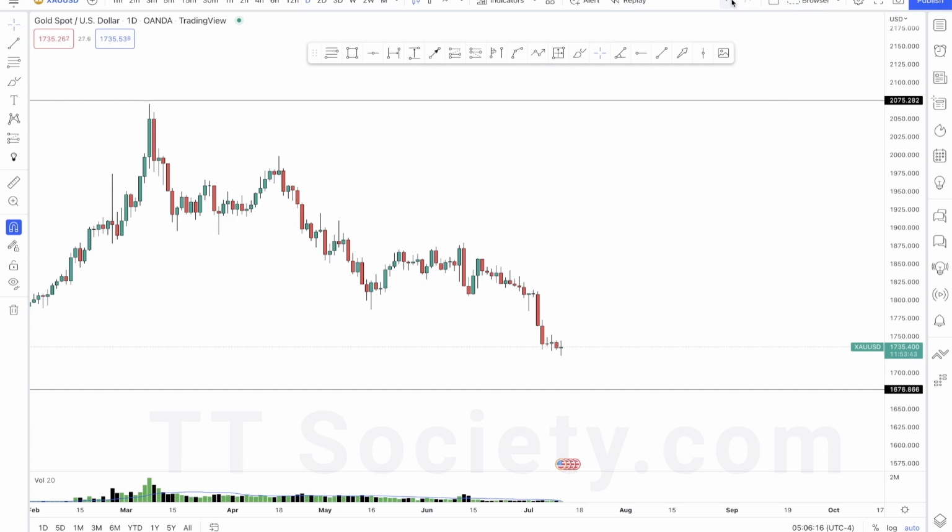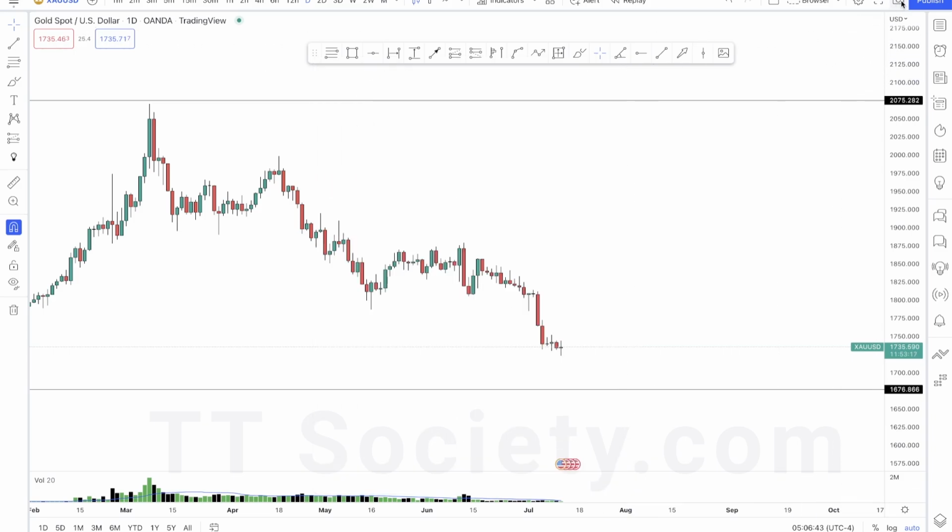Next on, this is your undo button, redo button. This is your save to browser button, which saves all the annotations on your chart to the cloud to make it available on all of the platforms that you're using TradingView on: your mobile phone, your tablet, your PC. You've got the settings here.